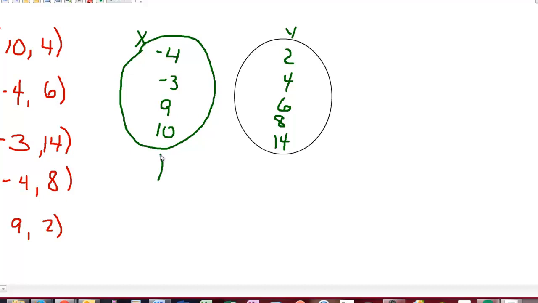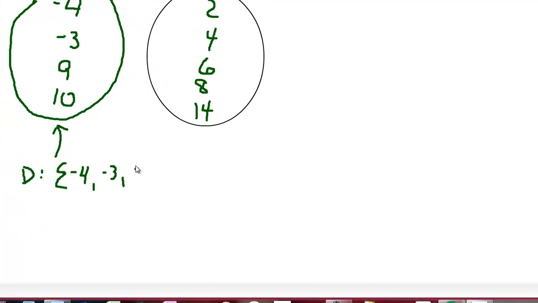And so these guys here, since I only have points, this is my whole entire domain. Now because I have specific values, I'm going to put it in brackets. So my domain are these values here. And these are specific and finite because I'm only starting with the points, not starting with a graph or an actual equation. So my domain are what x can be, so that's the x values.